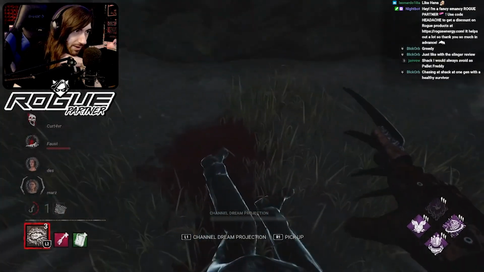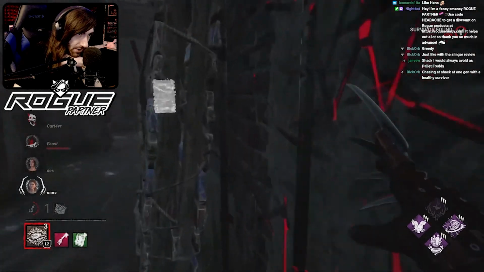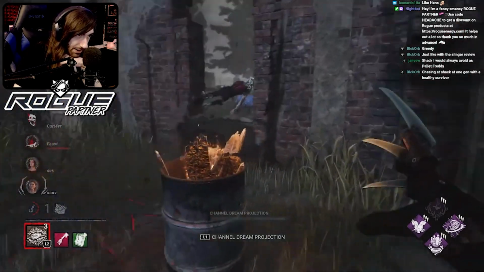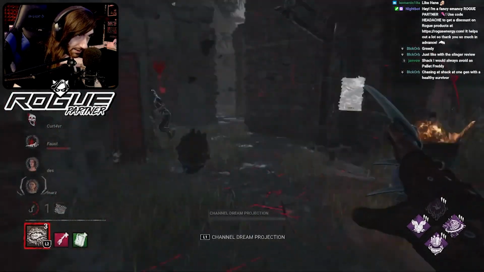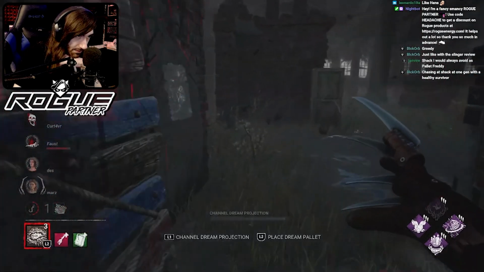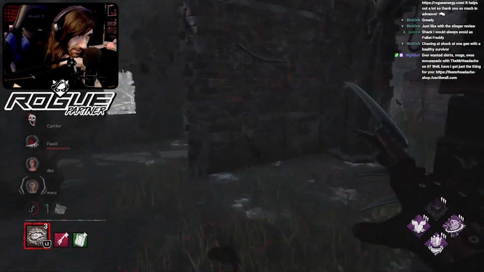You don't even have to, there you go, do a fake. You don't even have to chase and down her. You just gotta ward her away, get her in an awkward position where she can't get the save. And honestly, if this Nia is just hovering for the flashlight save.